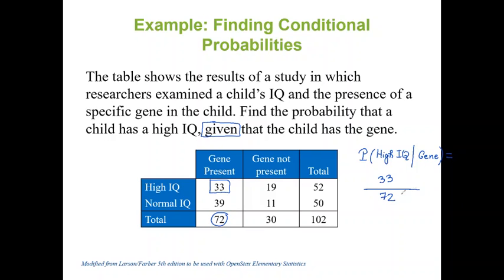So whenever you use a table, you want to make sure you are not using the grand total if you are dealing with a conditional probability. We will learn more and more formulas, and you'll be able to solve these problems using formulas. But at this point, you should be able to solve a lot of probabilities problem just by thinking of the basic formula for probability. And with this, we conclude today's video.